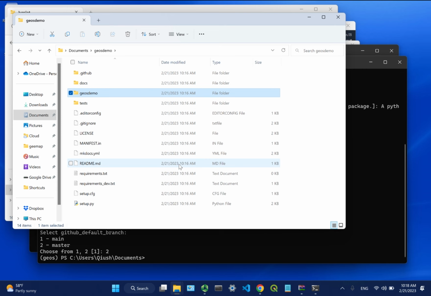Yes? I'm confused as to where you're creating this package. Where is it? I'm just not sure how it's different from sending something up to GitHub. Yeah, not yet. Right now it's local. We want to send it to GitHub. So right now only you have access to this one. It's not published anywhere. Okay. So we're going to publish to GitHub and then publish to PyPI. For now, no one has access to this one yet. It's not on the internet, okay? Okay. And then later you'll have a better idea. Right now we're just creating something.